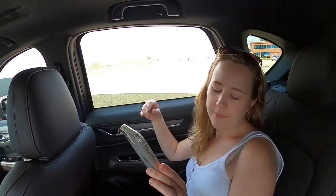And Nathan says, the Mazdas are still commonplace, but they're nice. Most of the Japanese cars are also nice. That's fair, that is a good point. A lot of brands have been pushing themselves up. I mean, you get in a new Toyota Venza and it feels just as nice as this too. So does that mean Toyota's a luxury brand? I don't know. The threshold of what makes a luxury car these days has really changed because everything is nice and has cool features now. So you really got to push the envelope for quality engineering, and usually it's coming into more things like advanced sound systems, advanced powertrains, and safety features to get you a luxury car.